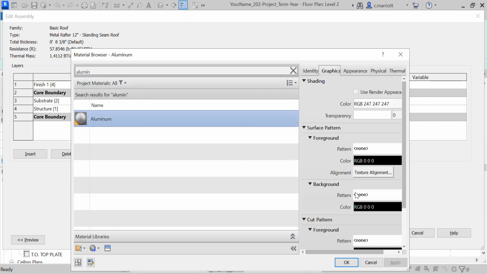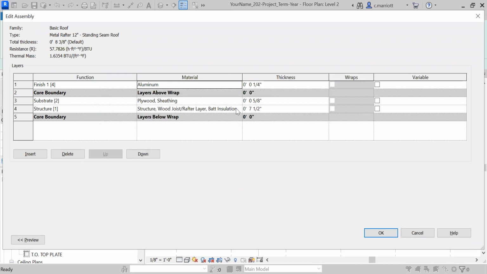All right, and I'll click on OK. Now, these standing seam roofs come in a variety of materials. Aluminum is perhaps the most common, and it's pretty economical. But maybe you've seen copper metal roofs. Those are very expensive. And then there's a number of other metal types too.